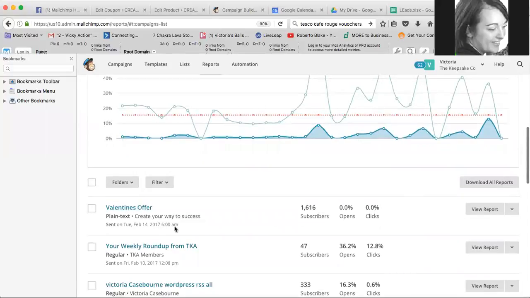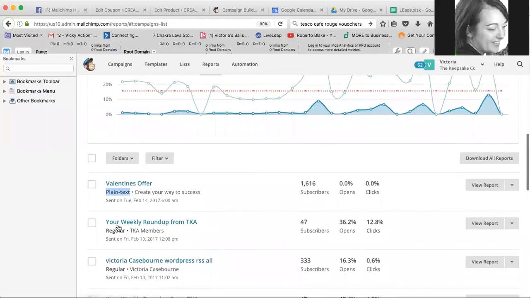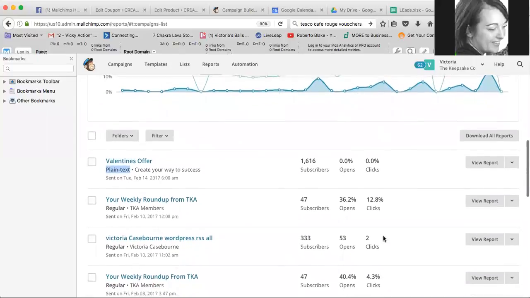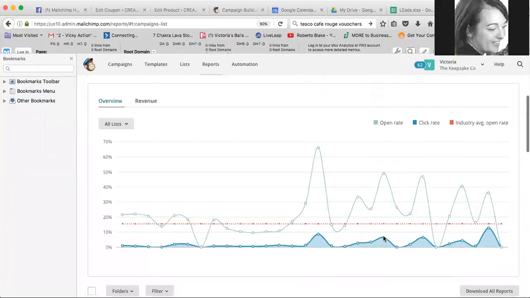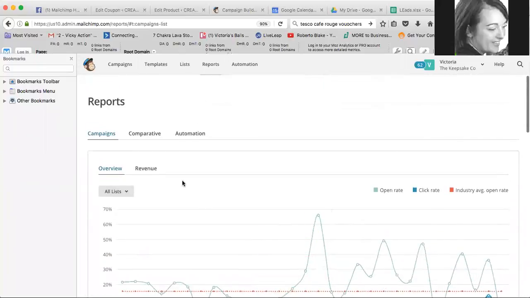So this one I sent as a plain text, which I'll show you in a minute. You can't track clicks and opens with the plain text, so I have no idea who opened and who clicked, which perhaps I shouldn't have done. But for instance, we can see here with the newsletter that we send out that 17 people, so 36% of the group, open the newsletter, and only 12% click on anything. So you can start to look at that, and it's always good to look at your stats.